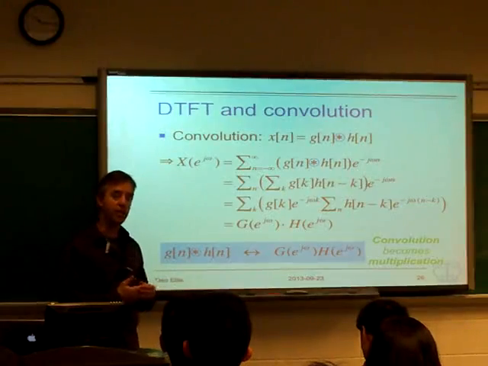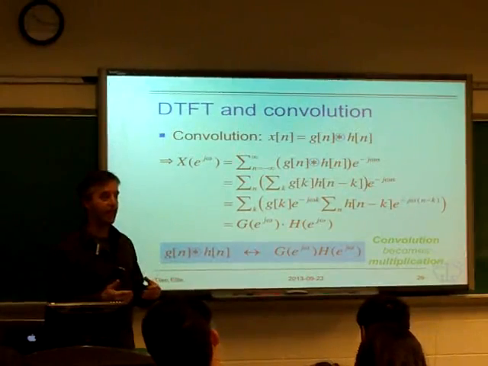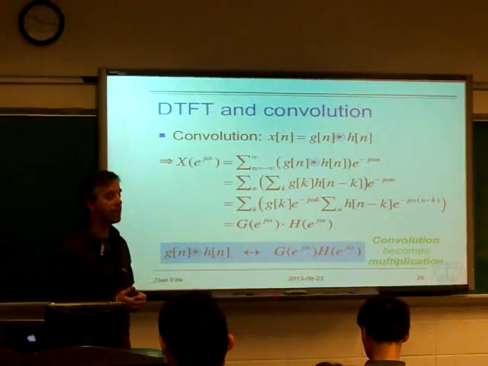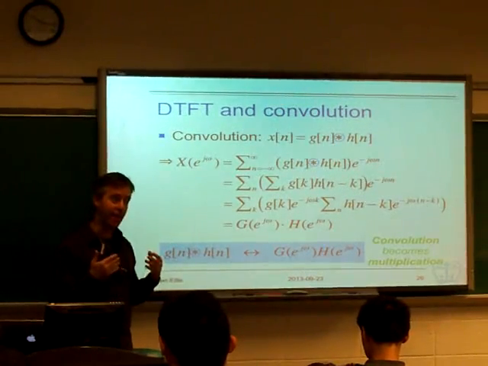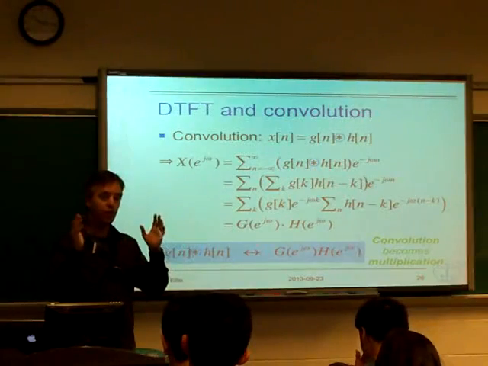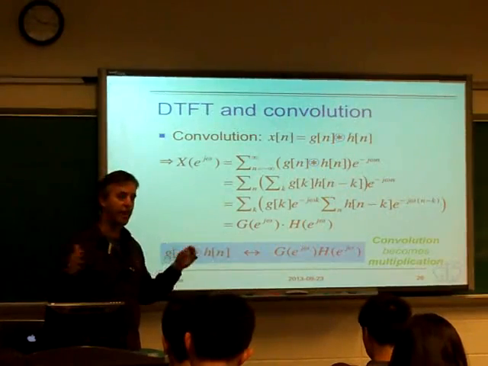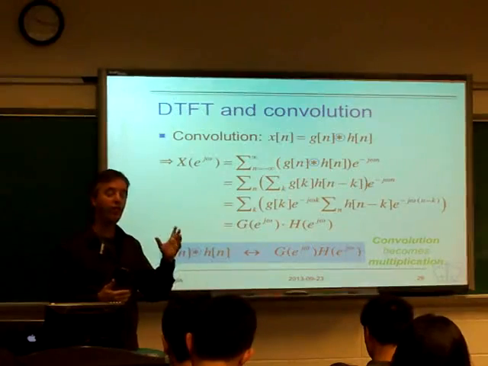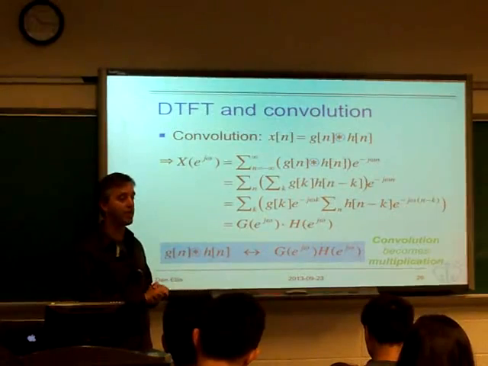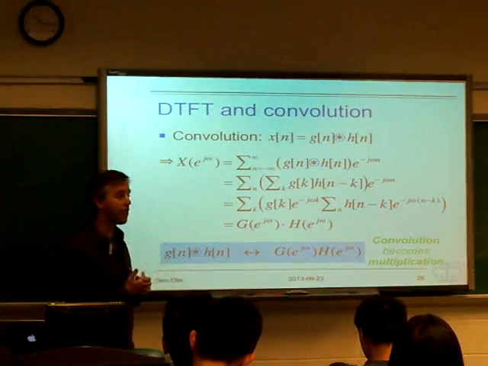of sinusoids of arbitrary frequency, and where we can calculate the weight, the amount of the contribution of each sinusoid into the continuous time function by taking the inner product, the integral of the function we're trying to represent with the sinusoid, or actually with the conjugate complex sinusoid. Integrate that over the entire signal, and we get the coefficient that we have to scale that sinusoid by when we're trying to rebuild the signal by summing up sinusoids. That's the basic idea of the Fourier transform, and it's these two equivalent representations of a signal.